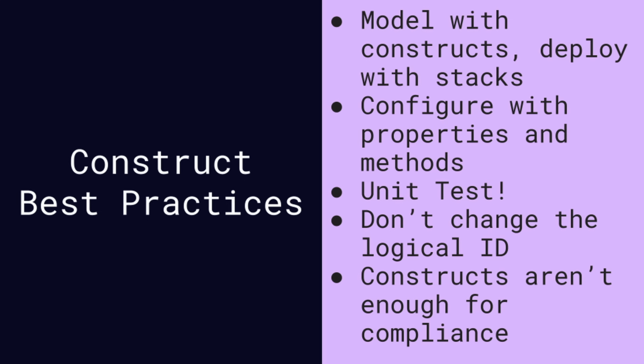It's a bad practice to use environment variable lookups within your constructs. Environment variable lookups should happen at the top level of a CDK app, and then be passed to the stacks and constructs as properties. By using environment variable lookups in constructs, you lose portability and make your constructs harder to reuse.